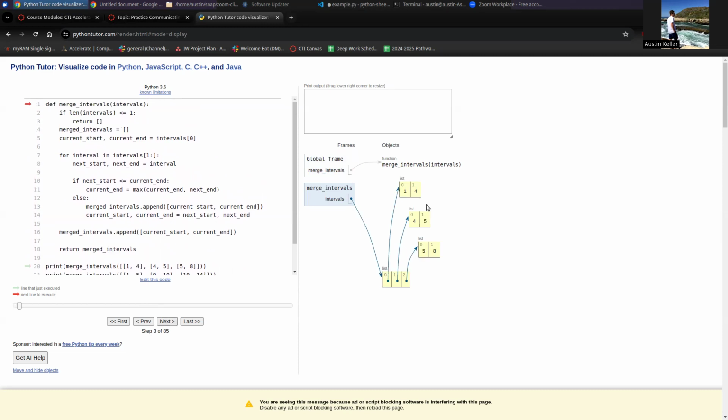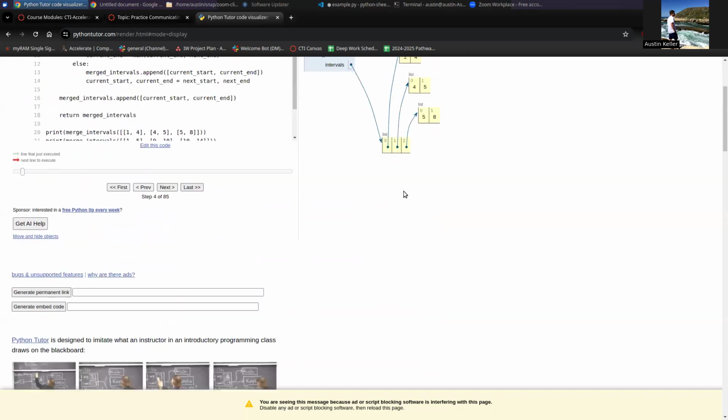So you can see right here we have our 2D list, and each of these is the intervals. The first thing we're going to do is check if the length of the intervals is less than or equal to 1. So if there was just one input of an interval, that wouldn't work.